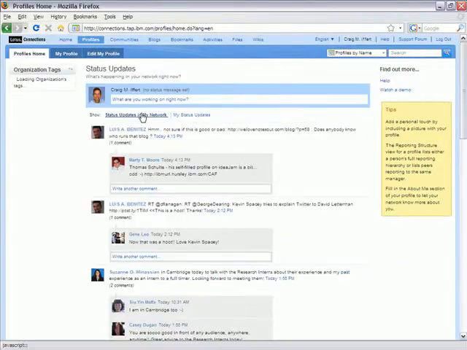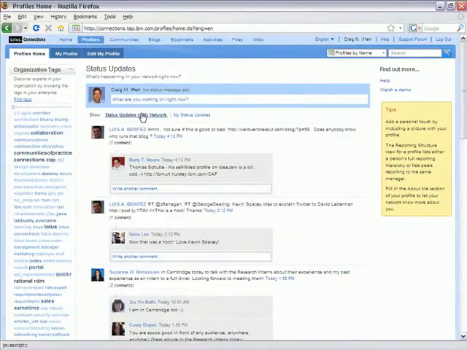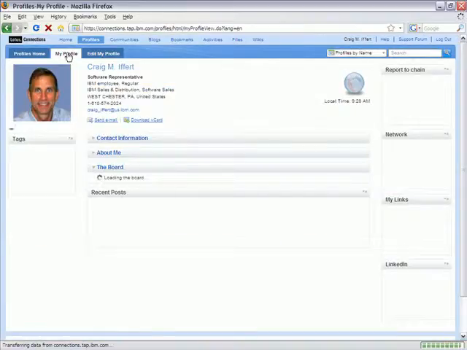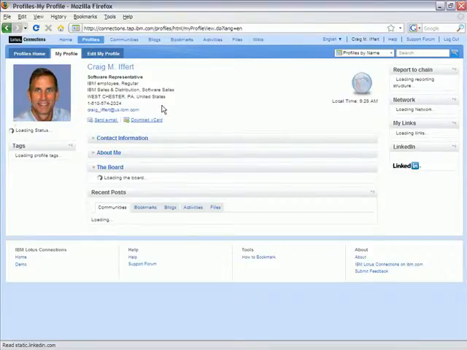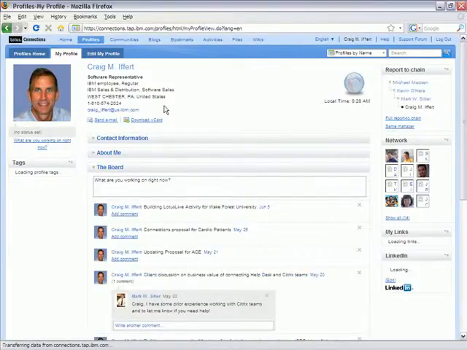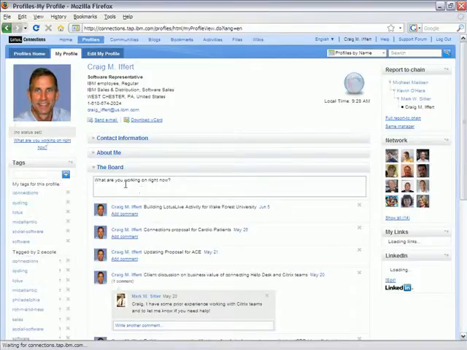But if I go into my profile's home, you can see all the different microblogs or all the different updates that I'm getting, both mine and from the people in my network. So rather than sending emails of here's where I am and here's what I'm doing, we just update this information, and you'd be surprised by how often we learn things and figure things out just by having this little microblog capability associated with the people in the organization.